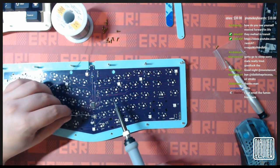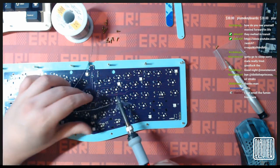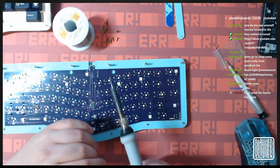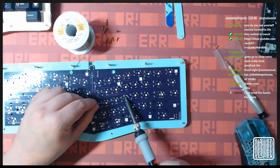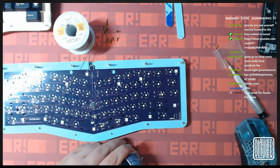So I'm just gonna go row by row, first left hemisphere, left side, right side. Cleaning my tip from time to time.